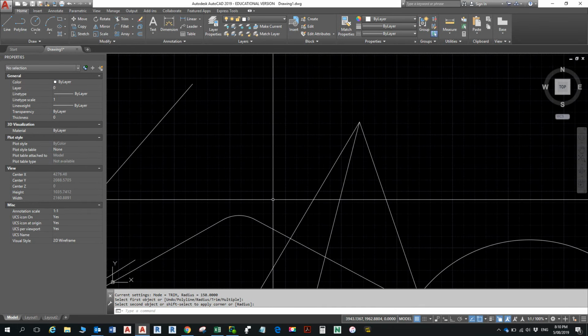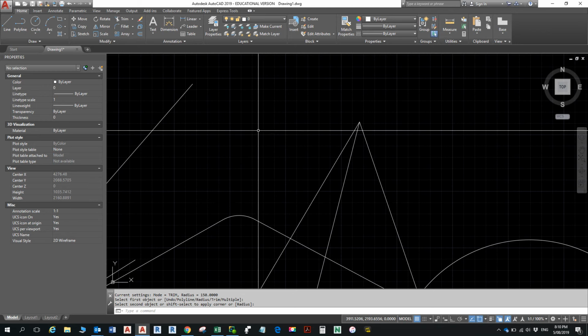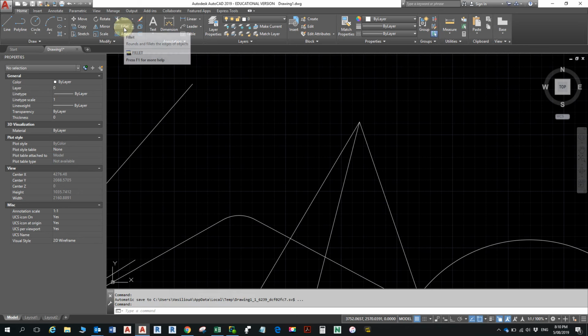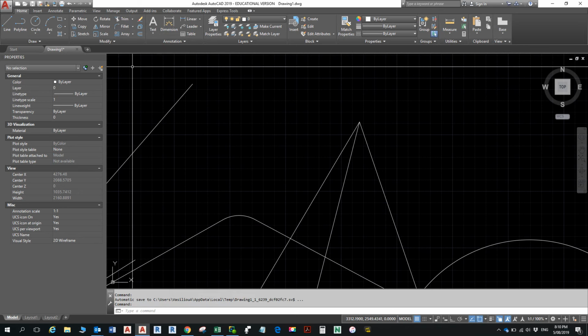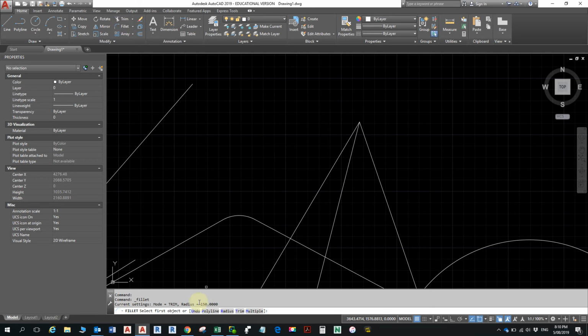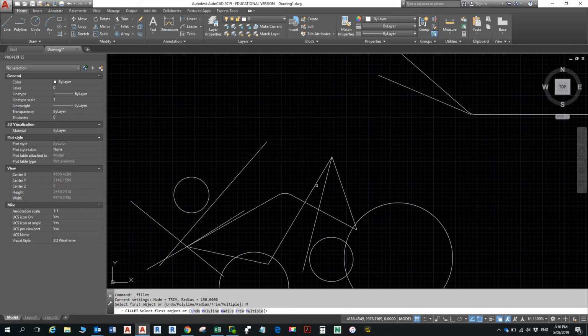There it is. Now, what if you want to do a whole lot of those? It's a bit annoying to have to go back and press fillet every time. So this is what you do. Once you set your radius, you go back to fillet. Your radius is set. Just click on multiple, or type M and enter. It's an option down the bottom there. Now I can just go off and keep doing this until I finish. See that?